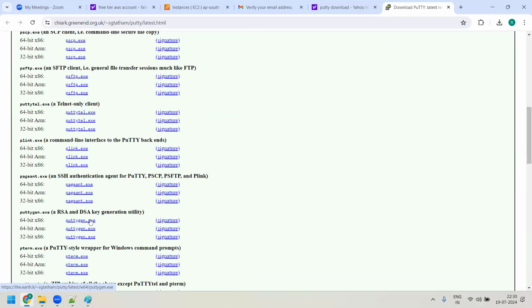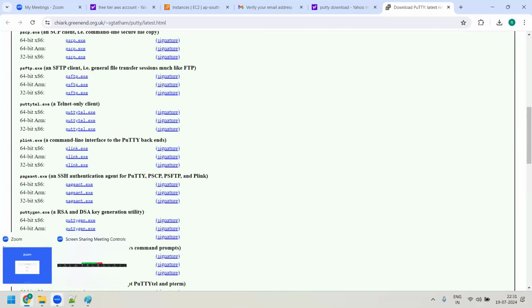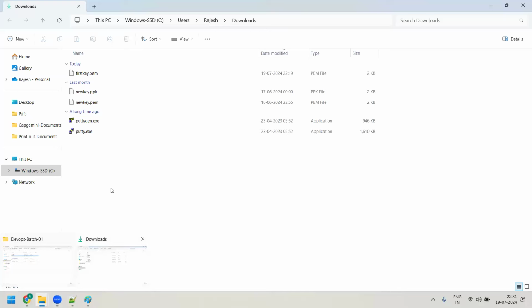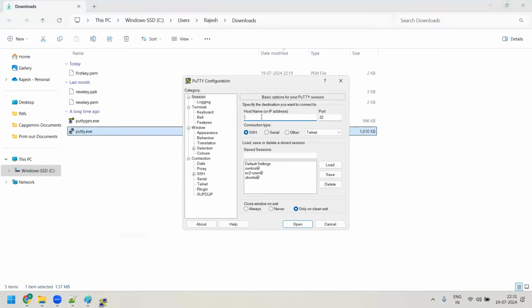So what is SuperPutty? SuperPutty is something you can use to manage things effectively. No doubt in the backend it uses putty only, but with SuperPutty, suppose you have some 10 servers and every day you have to log into those 10 servers. Every day you have to click on putty.exe, give the details and log in, then again launch putty.exe, give the details and log in. So it is a time-consuming process.